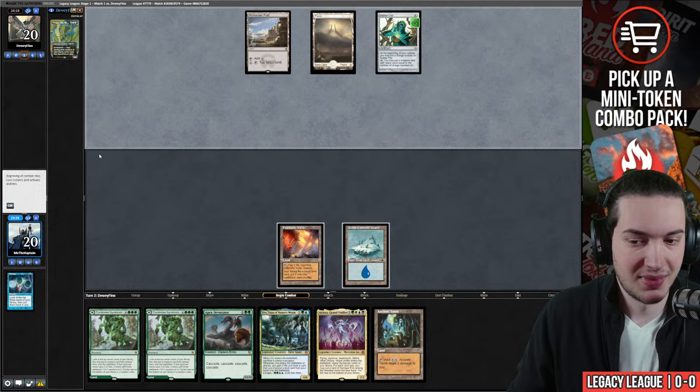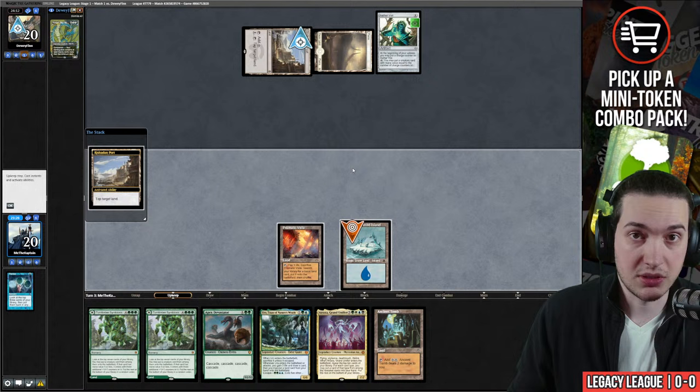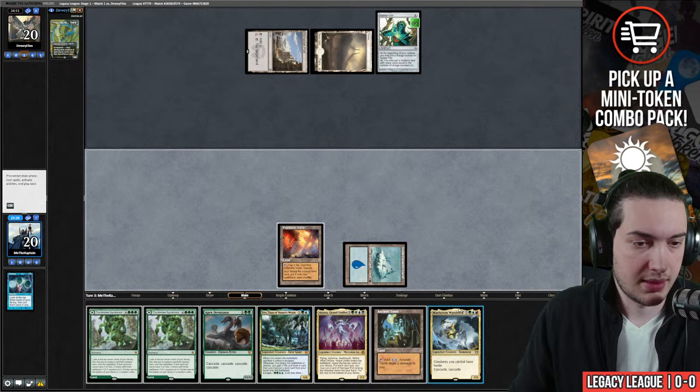Okay, Rishadan Port, and I'm going to just leave this fetch land ready to go. It could be a green source. It could be a blue source. Who knows? If I draw another Ponder, I'll be very excited. That's not a Ponder. Okay.